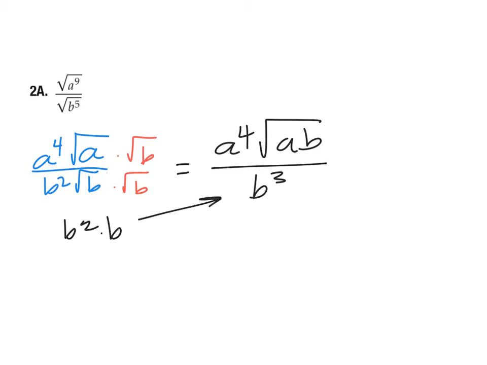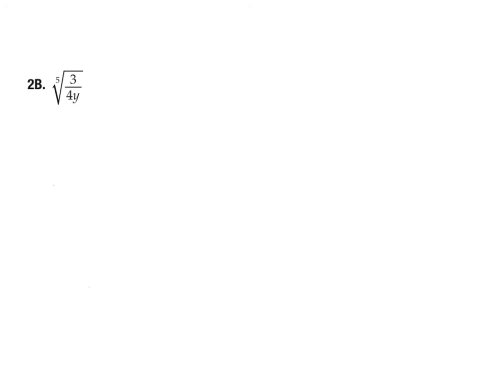And then up here, I just combine it all under the radical. Square root of a times the square root of b, all underneath the radical, and that's my final answer, okay? This concept here is really important. Because it was a square root, I needed b squared, okay? We're going to look at some with an index that is not 2, which means you got to be thinking about how many of those do I need in order to get the radical to cancel, and that's what's coming next, okay? And here it is.